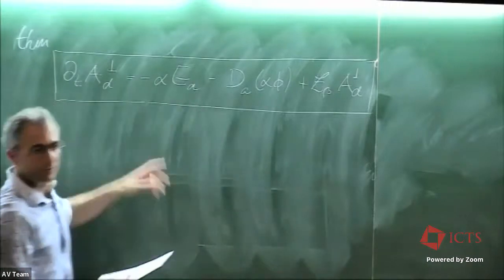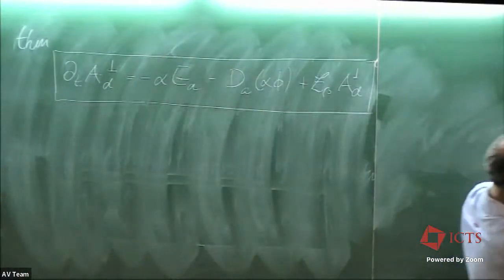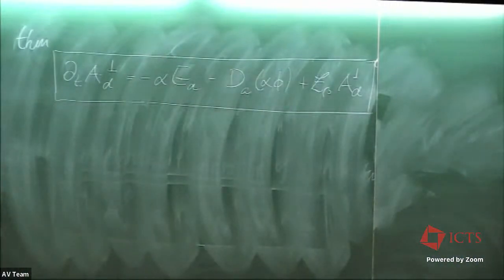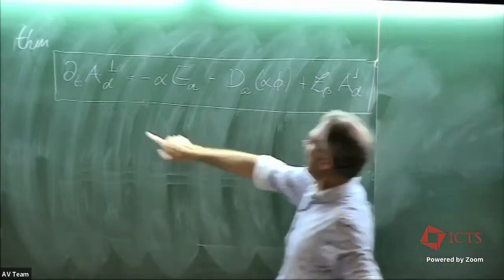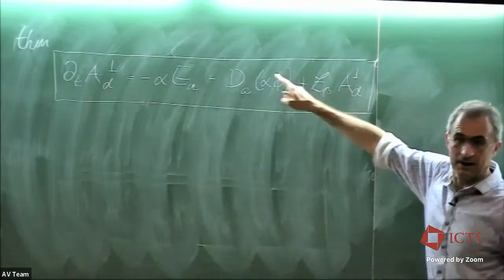You see what I did, right? I used this equation. We have a derivative of the lapse and a derivative of phi, which are combined in the derivative of the product of those two. This gave me the Lie derivative of A, which I wrote in terms of the partial time derivative and the spatial derivative along beta, and that's all I got.